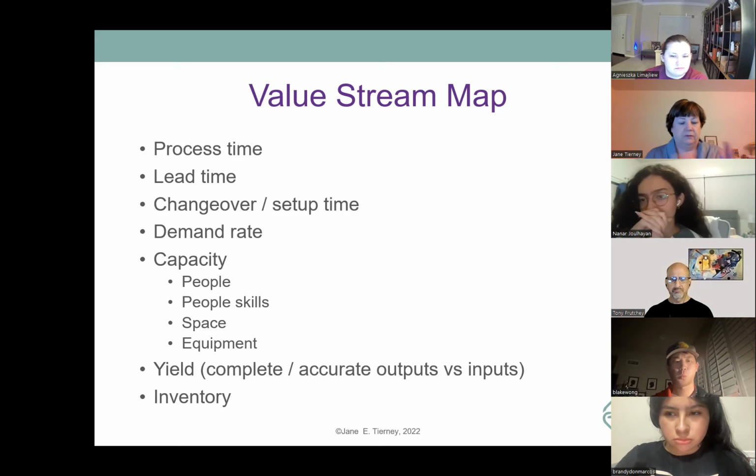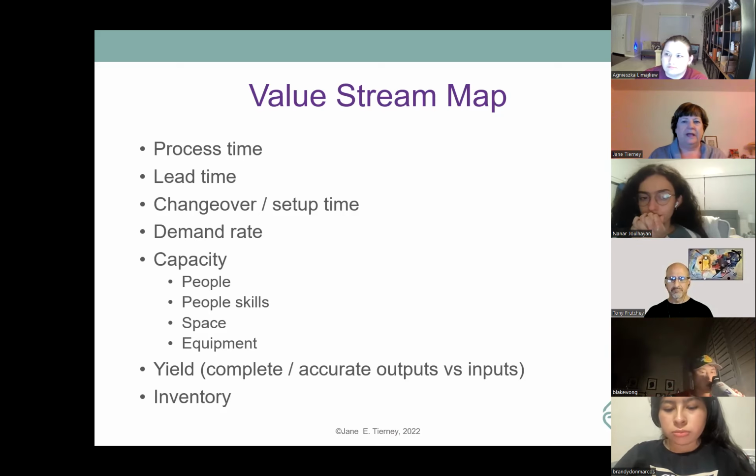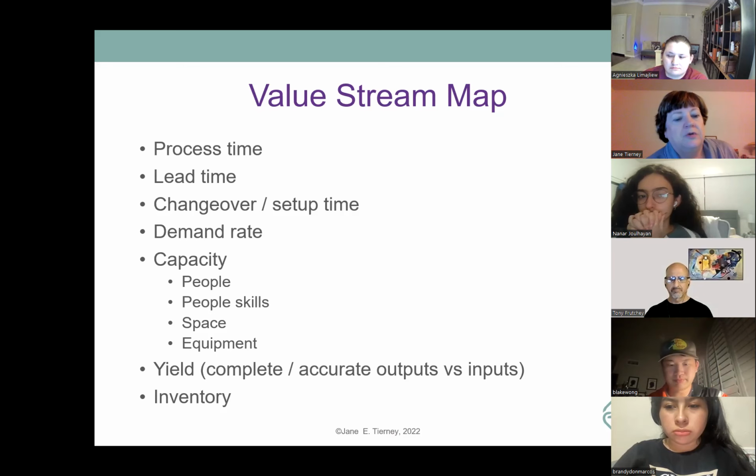Productivity is output as a ratio of the inputs, but also just if we start 100, do we finish 100? If we start 100, we're going to lose one somewhere along the way; that's typically what happens. If you're making cookies, if you put 100 cookies on a cookie sheet or on multiple cookie sheets, every once in a while you're going to get one that's just not good, right? That it doesn't do what it's supposed to do. It has too many chocolate chips in it, or it got a little more butter than it should, or it was on the edge of the cookie sheet where it gets too hot and got a little too burned for you to use.